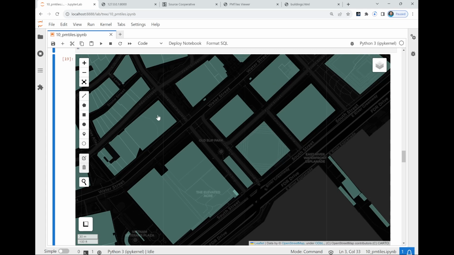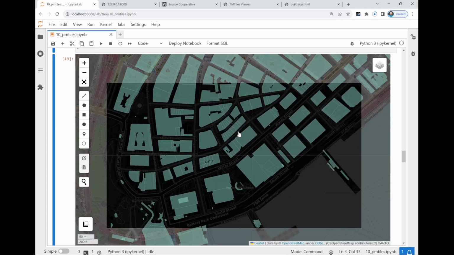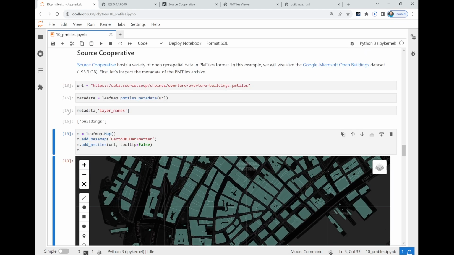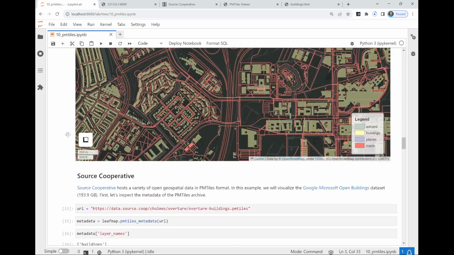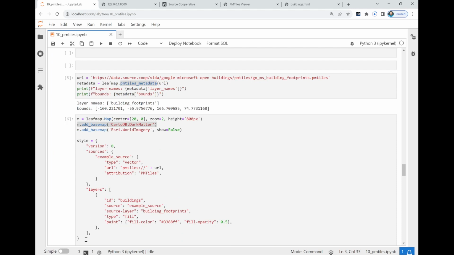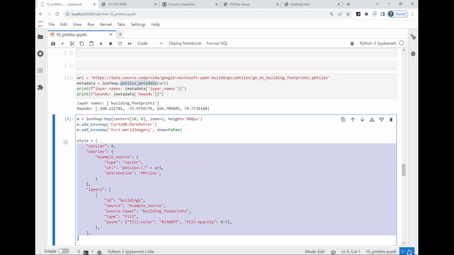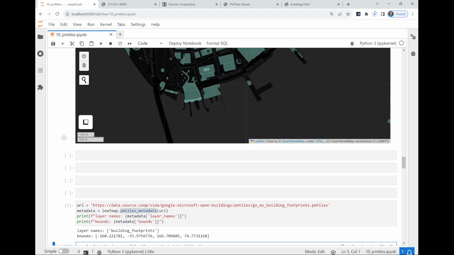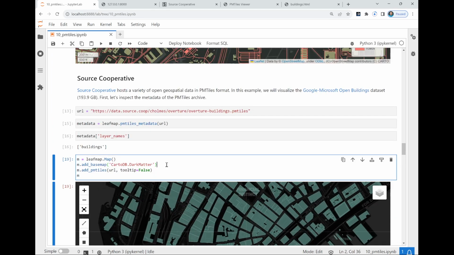And it has roads and others, not just buildings. So it has a lot more datasets. So in here, now you have the default color. If you don't like it, fine. You can just, for example, I can copy something like this style. Okay. And then I come back to here.